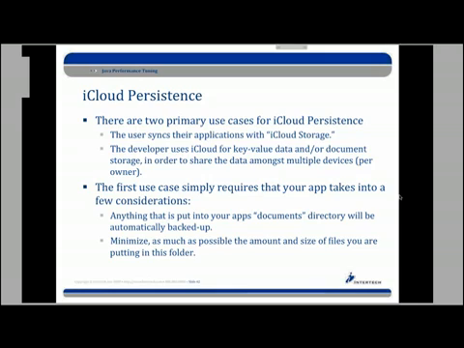But the second case is what you're probably more interested in, and that's, how do I take my data that I want to persist, and I want to put it in the cloud so that if they have other devices, I can share that data amongst them. So you can imagine that I've got some sort of a preference that's been created or some sort of a setting, and I want now that to show up when they go to their other device. So to do that, there's a couple of things that we could do for persisting.